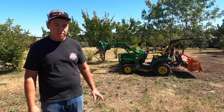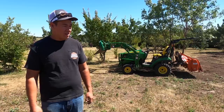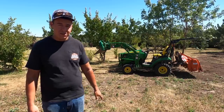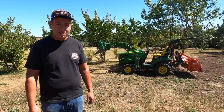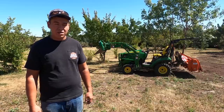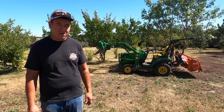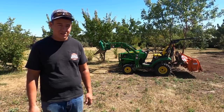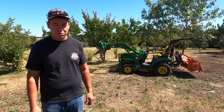But anyway, I had some comments from some viewers that wanted to see this thing in action. And I haven't really used it fully yet, this new one that I made, but I'm gonna try to put it to some tests today. Try to dig a trench with it, dig a hole, and I made a claim that it was similar, if not maybe a pretty useful backhoe alternative. And so obviously there are some limitations, and I want to hopefully demonstrate some of them today.